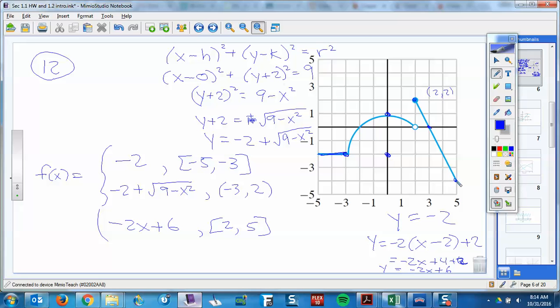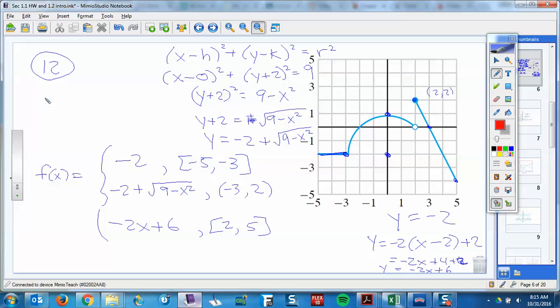Now, did they ask for the domain and the range or anything on that? Or did they say just graph it? They said, or not graph it, but just find the formula, right? That's all they wanted you to do. Now, if they would have said, what's the domain and range? Maybe that happened on a later question, on 28. On 27 and 28 there, on 28 it talked about that.